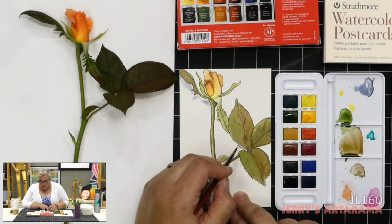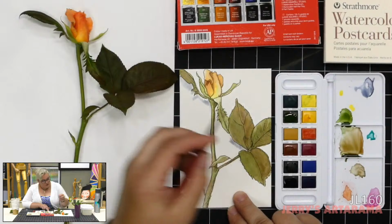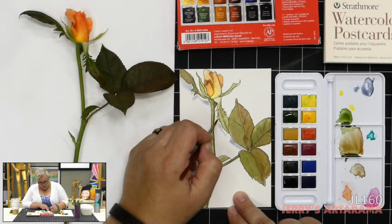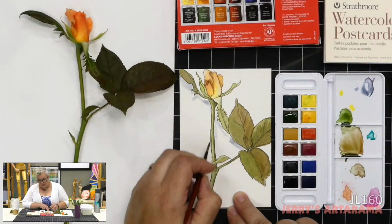So you don't want to make your shadow all one color, one value, because then it's going to read really weird and kind of cartoony, especially with us already having a technical pen outline drawing. It tends to want to read as a more kind of harder edged illustration anyway. Kind of goes on this outside edge.